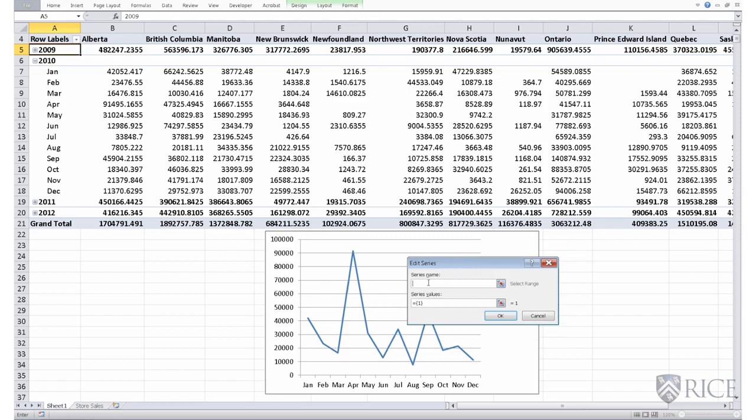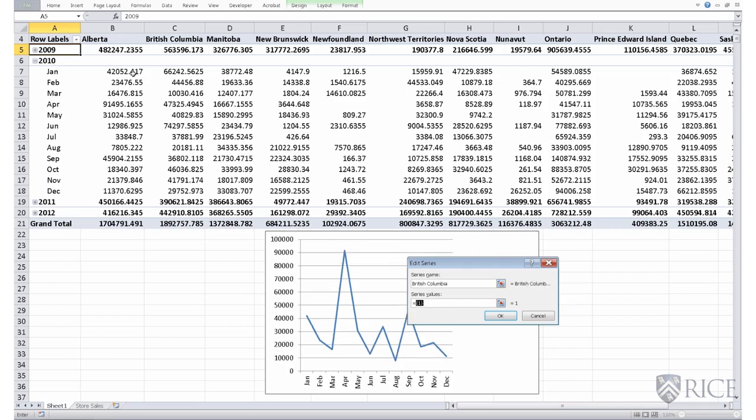I will now also add data for the province of British Columbia. So I'll give the series a name, British Columbia, and in the series values, I'll select the sales data for British Columbia, January through December. And I'll do OK.